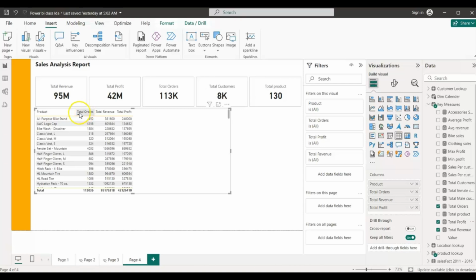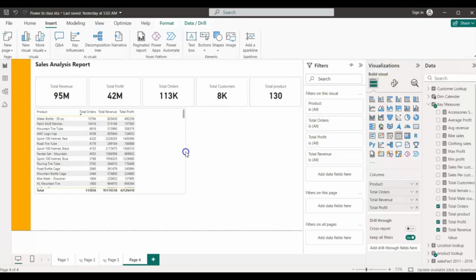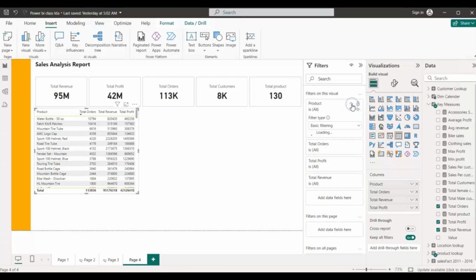So I'm going to sort this. Just click on this and it will sort it in order of the largest orders placed for every product. You can see it. Then I'll go back here and reduce this a bit. Currently we've not added the filter to return the top 10 products. To do that, I'll come here. You can see here on the filter pane, you see all the metrics and the columns we've added. You can see for the product, the total orders, total profit, and total revenue. I'll come here to the one for products since I want to get the top 10 products.